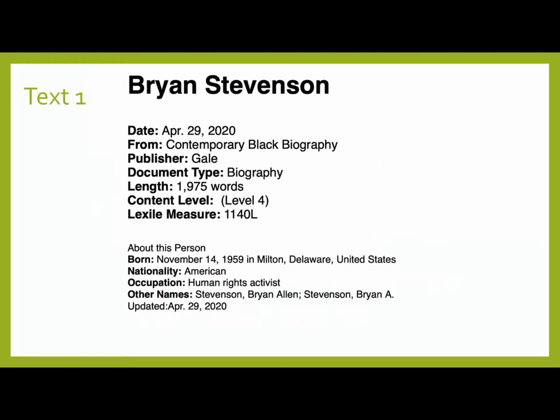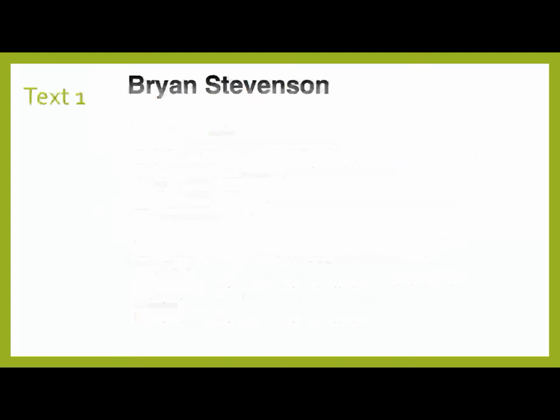It's a biography, so that tells me it's probably going to be chronologically organized, just because biographies usually go from the beginning of a person's life to wherever they are. And because there's only a born date of 1959 and no other dates involved, I'm going to go with Bryan Stevenson is currently still alive.